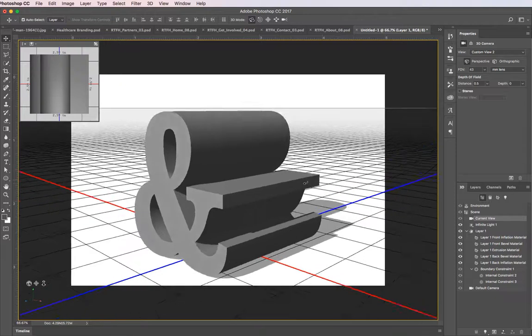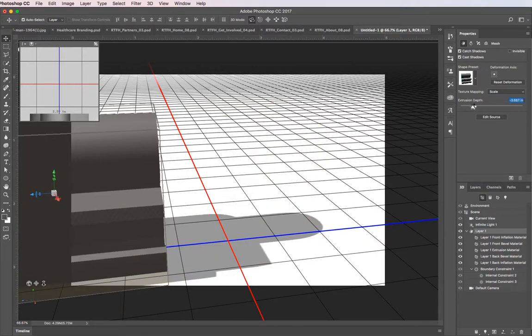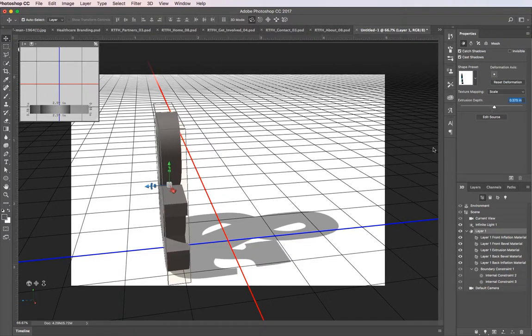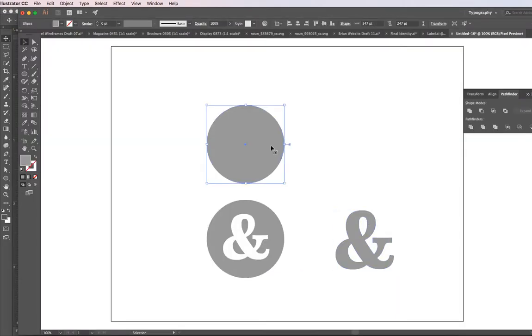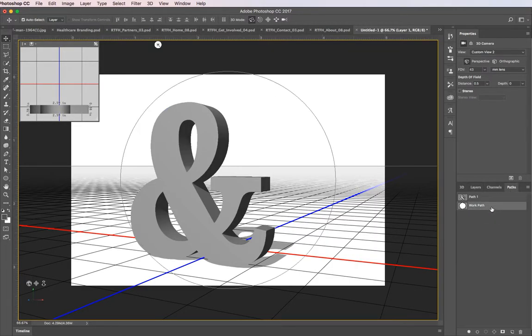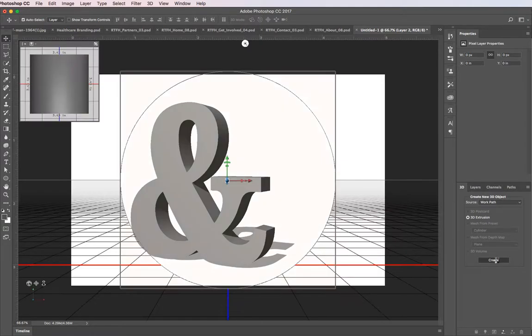The first thing we're going to do is take this shape and just reduce the extrusion because it's really, really big for something like a logo. So we're just going to take this and slide it to something a little bit more manageable. There we go. That looks pretty reasonable. And then let's go ahead and bring in another cylinder. So we'll take our shape here, paste it in, and actually we don't have to because we still have this on the work path. So we'll use that again, and we'll create a new layer, and then we'll make another extrusion from that object.